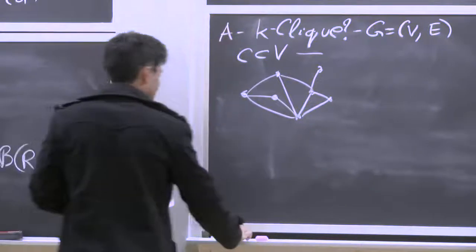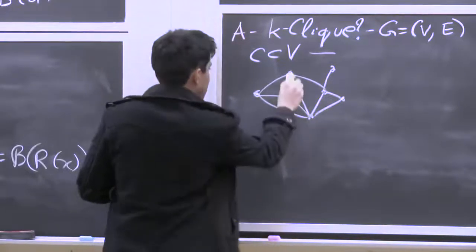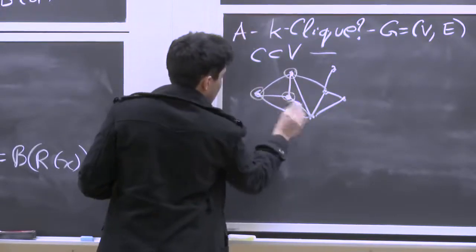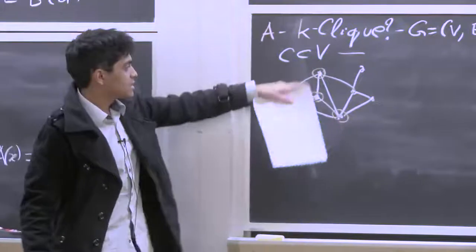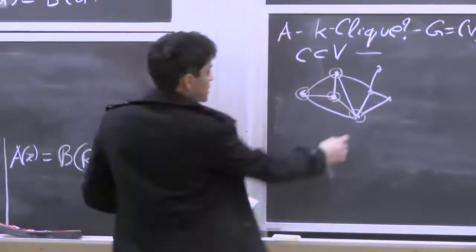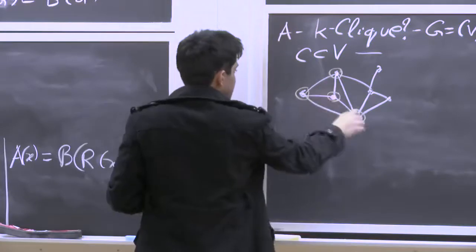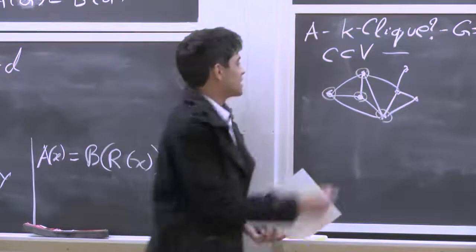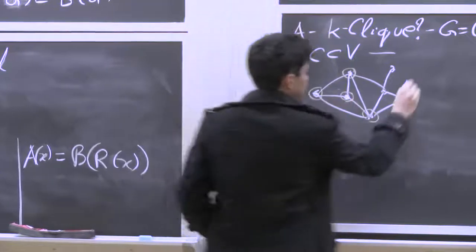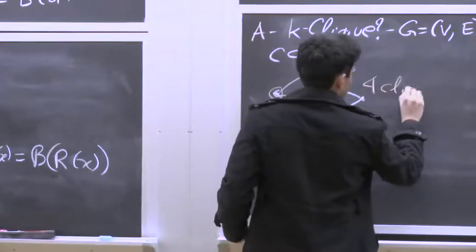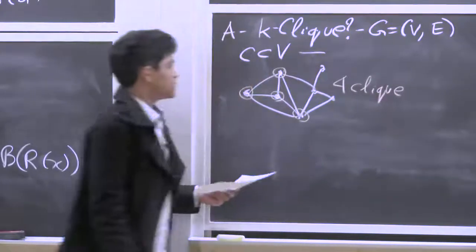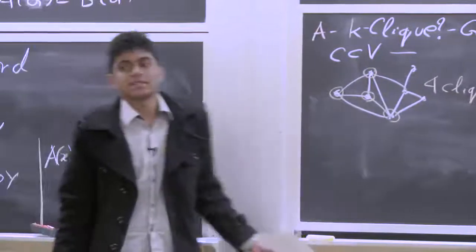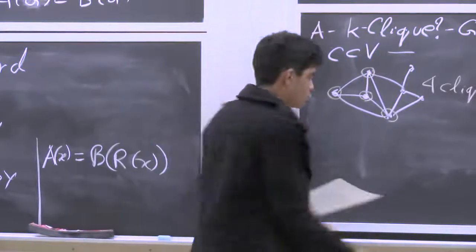Okay, so in this example, so you have this graph. So look at this set of vertices. Every pair of them is connected to each other. What that means is that if you just look at the graph with these vertices, it's a complete graph. So that's what's called a clique. Okay. And in this case, this is a 4-clique. So you have 4 vertices. This is a 4-clique. So the decision problem is, given a graph, does there exist a k-clique? So this is again known to be an NP-hard problem.